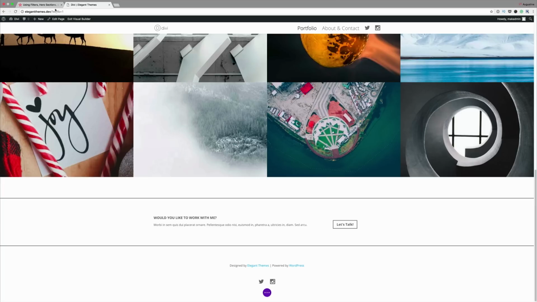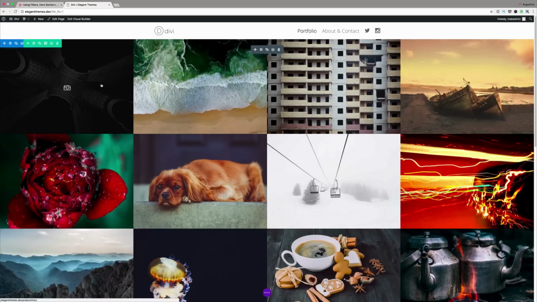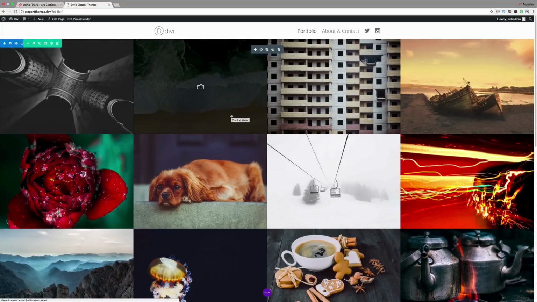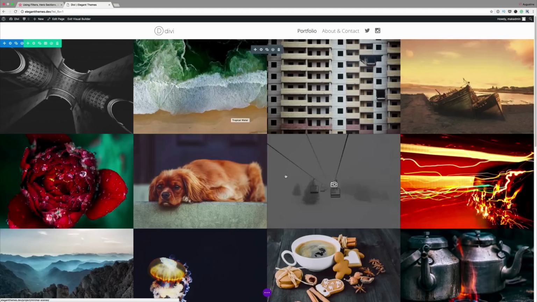Now that we're happy with our call to action section, what we're going to do next is build our second variant of our design, which is swapping out the standard portfolio module for the filterable portfolio module, which makes browsing by category easier. Okay, so what we're going to do here is disable this design, because deleting it doesn't really do us justice, since we spent so much time designing this.